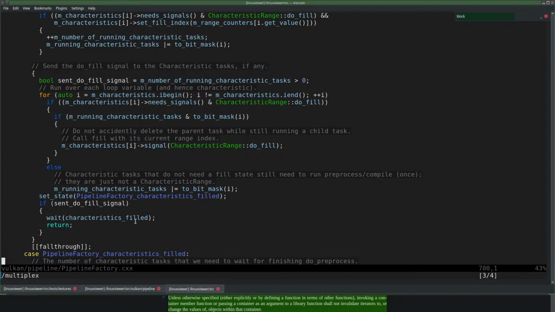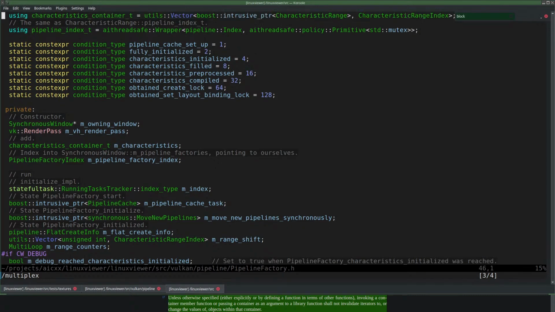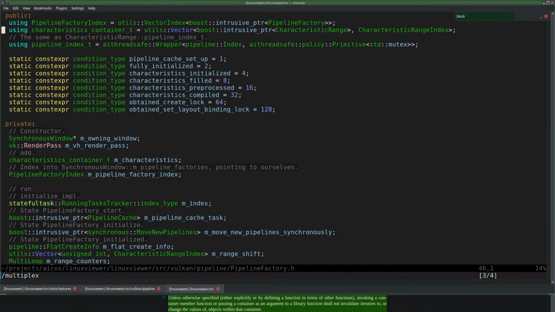So here I have a list of all the characteristics. That is a vector of intrusive pointers to characteristic range objects, using a characteristic range index as the index.